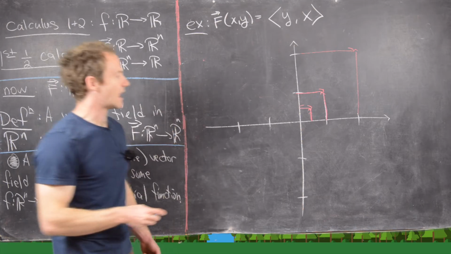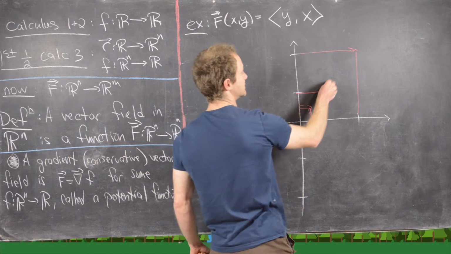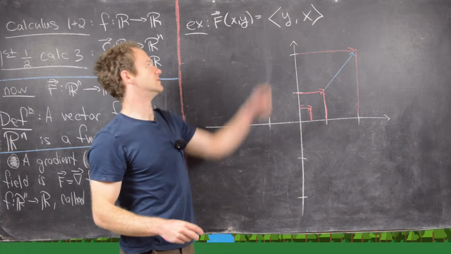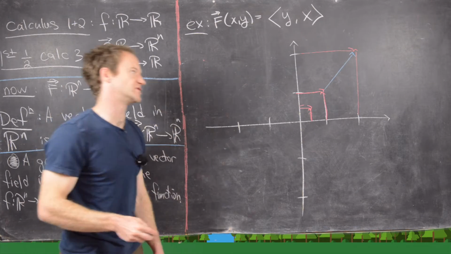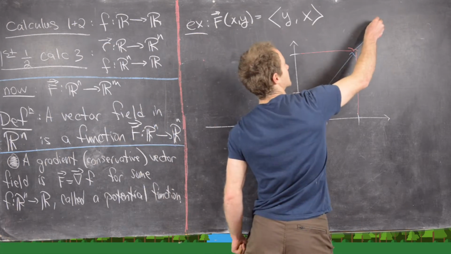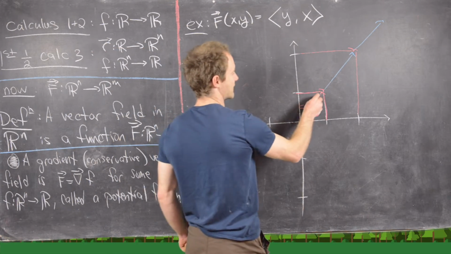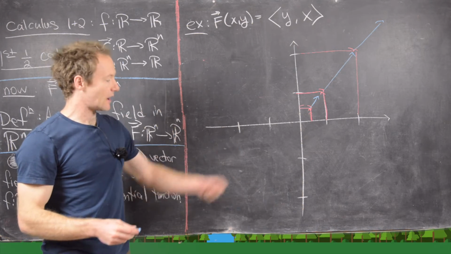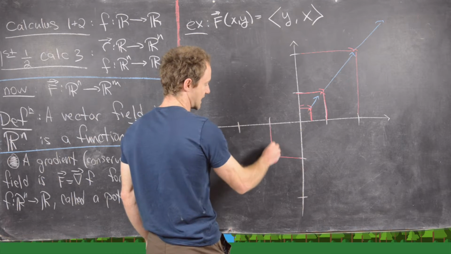Okay, great. Now let's see what's happening at 1, 1. So notice 1, 1 is going to be pointing in that direction because all we do is switch the order of x and y, but switching the order of 1, 1 just gives us 1, 1. And similarly, if we do 2, 2, it's going to go like that. If we do half, half, it's going to go like that. Okay, great. Now, by some symmetry, we have the same thing going on down here.